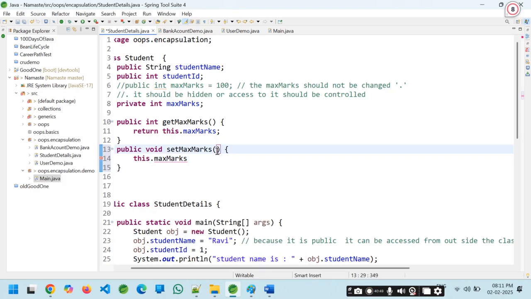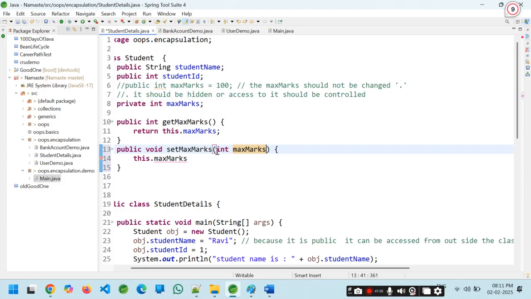You have to pass a value to this, otherwise you cannot set a value, right? And the value is an integer, maxMarks. It can be any variable name. Generally in coding conventions we use the same variable name, but it can be anything. Here you can give temp also, temp marks or maximum marks or anything. But generally a variable name begins with a small letter.